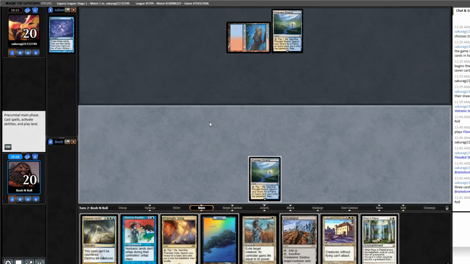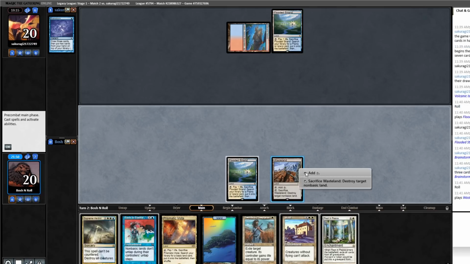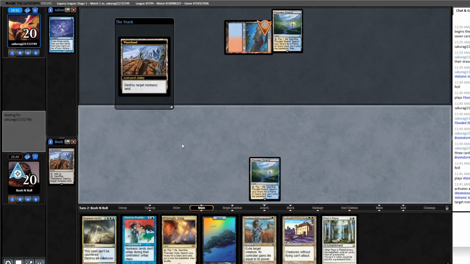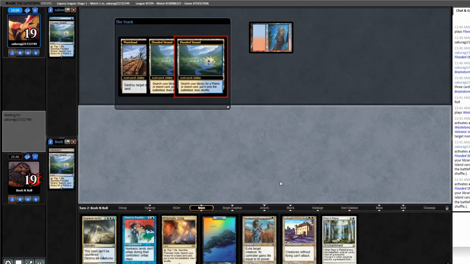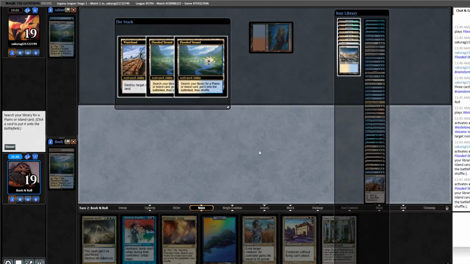Ooh, rip it. So I actually think I want to Wasteland here. Generally, you don't want to aggressively Wasteland in matchups where you want to hit your land drops, but if they're going to sit on this Stifle plan, all right, there we go. So if they go to Stifle my Wasteland, I get to sneak my basic Plains into play.